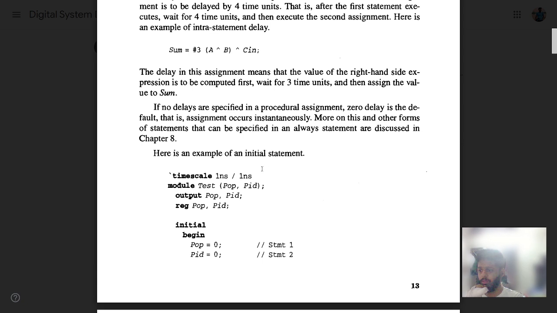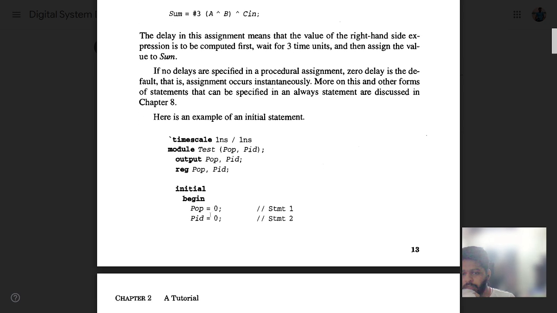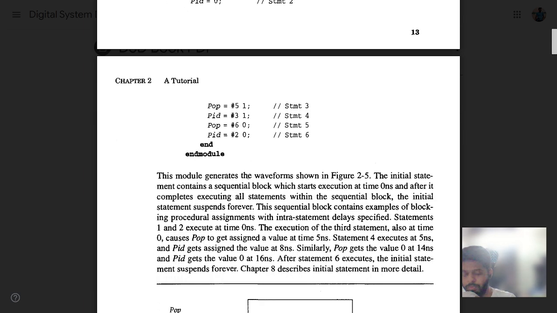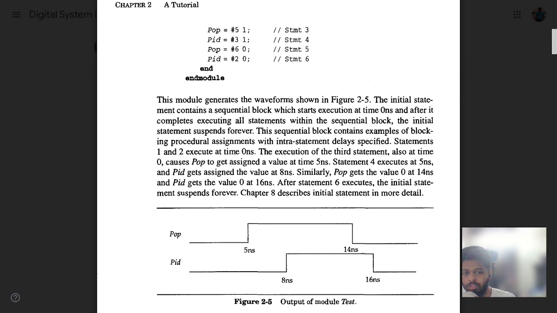Here is an example of an initial statement. Time scale, we have given 1 nanosecond per 1 nanosecond. Module test, with outputs pop and feed. Register pop and feed. Begin, initial begin. Pop we have given 0, feed we have given 0. This is statement 1 and this is statement 2. Then we have given a 5 nanosecond delay, pop becomes 1, as you can see here.